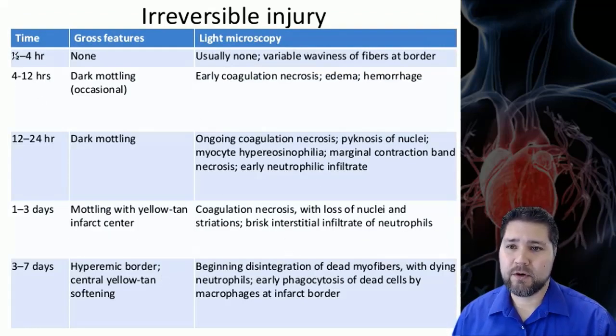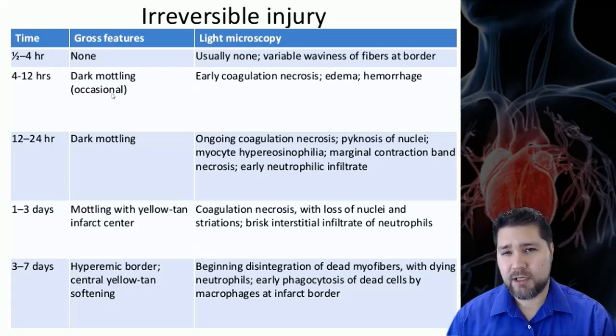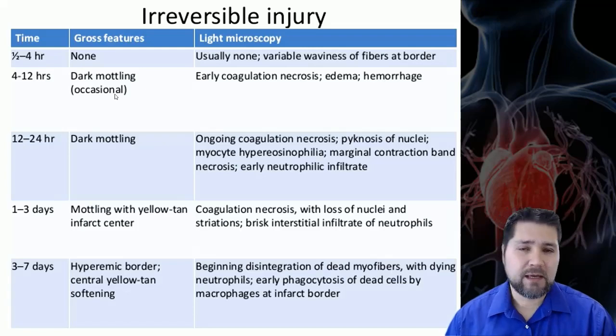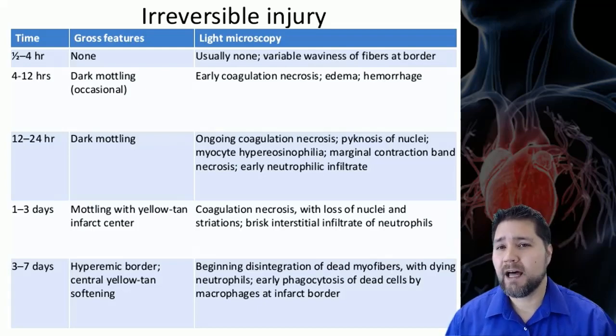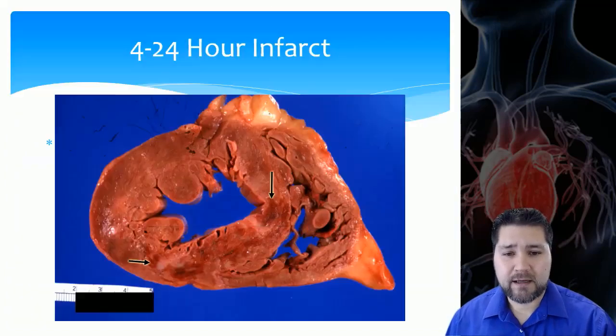Additionally, something worth noting, particularly in the 0 to half an hour range, is we don't get any real gross changes in the infarct. So what that means is if a patient had died from myocardial infarction, we wouldn't see that infarct grossly, and if it's immediate, we wouldn't really even see significant microscopic changes. So as a result, when you start seeing some of the stuff that we're going to look at, it means that the infarct happened to a point where it can start to heal, and the patient was alive for some of this stuff to form. So let's take a look at some gross photos on these infarcts.